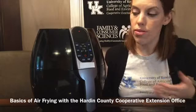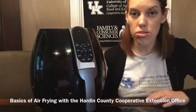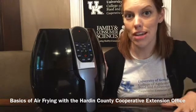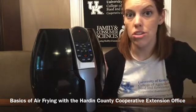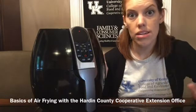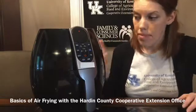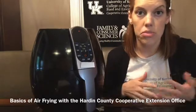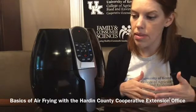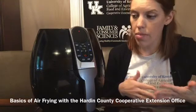We actually just moved, and in our old house, we didn't have counter space at all. And so we used our air fryer so much that we actually just had to leave it out on the table, while some of our other appliances, we just didn't use because we didn't have the counter space for them. And when you don't see it every day, you tend to use it less. As I said before, this is the only appliance that actually sits out because we do use it so much. And so that was one thing that we wanted to consider. So for us, it was worth the money, well worth the money.